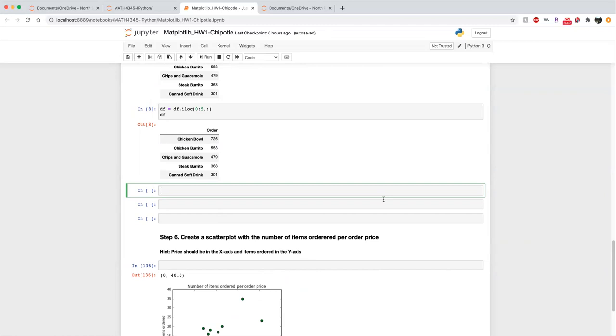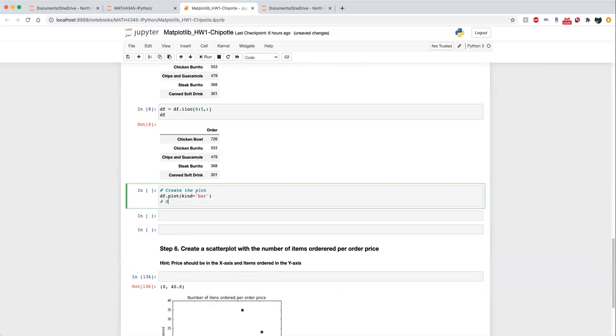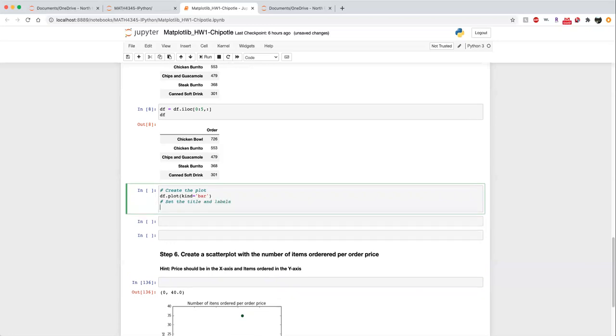Okay, so df, this one we create the plot. Okay, df dot plot, and then kind must be bar. Okay, and we set title and label.